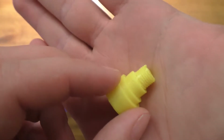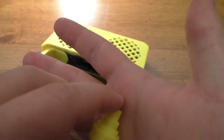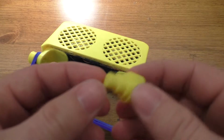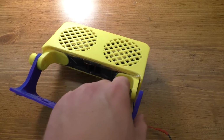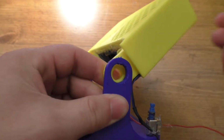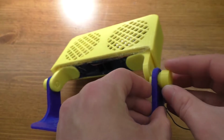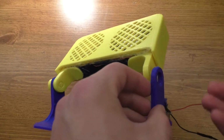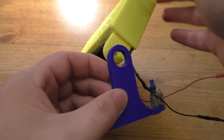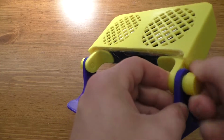Now these ones I had to scale down quite a bit because for some reason the threading on this is bigger than the threading in the hole, which doesn't make too much sense. But with my printer, I had to scale this at like 20, and then I left these at the 25.4. And then it all fits together fairly nicely. We've got a hole in that which matches up with one of these rings on here, so that it can freely spin in that. And that ring just gives it some space between the plastic and the actual knob itself. And then, of course, the last bit is the threads. And that just screws in like so.